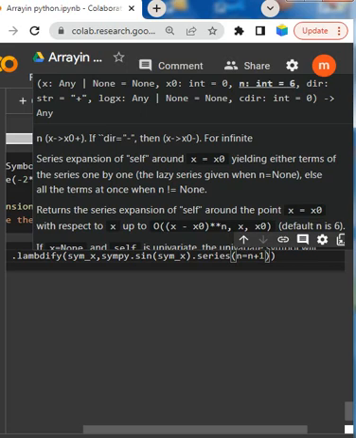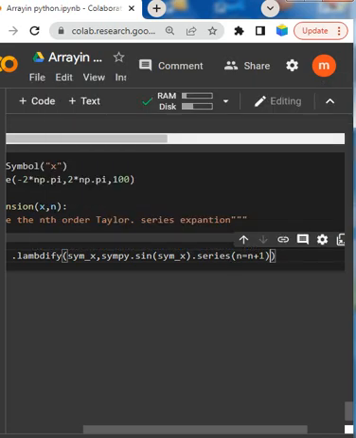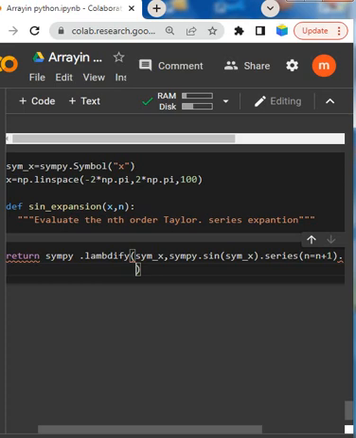And after that you can use dot removeO() parenthesis, and this one numpy, and x parenthesis and x.